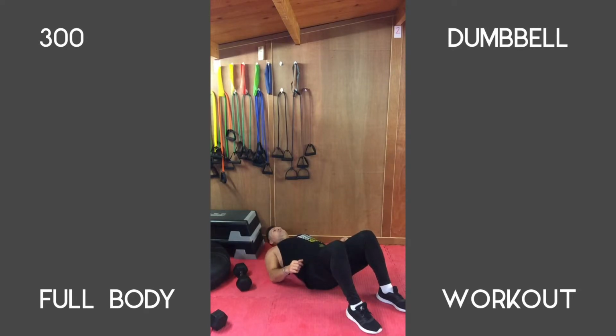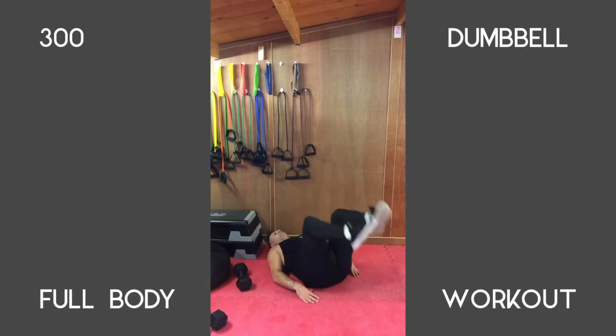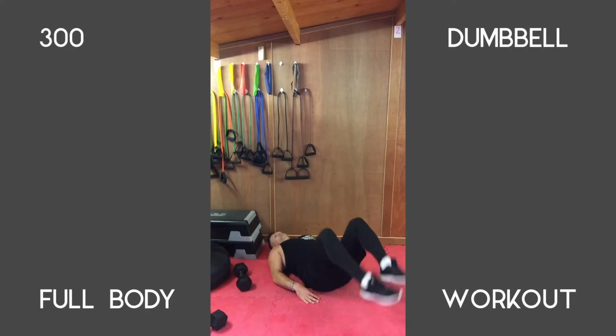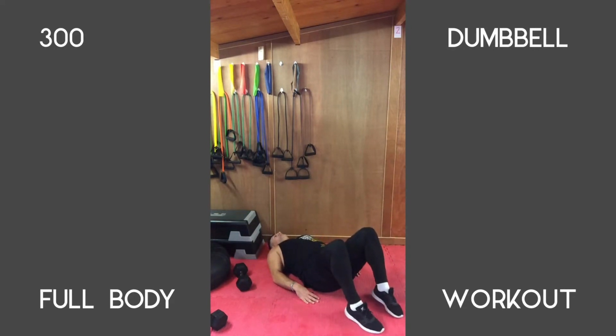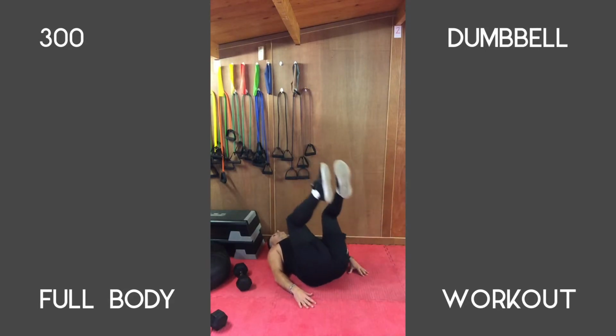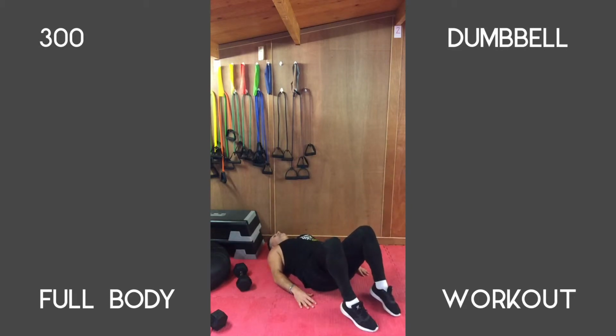Great job everybody. Okay, that should be 15 reps. Now again, if you started on the right leg, you want to start next time on the left. Roll back, same basic position, this time with the legs at around 90 degrees. You're going to lift the legs off the floor and bring your knees up towards your chest or chin. Keep your legs close together, touch your toes down, and go again.